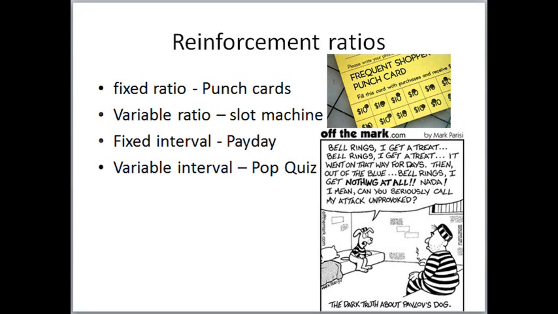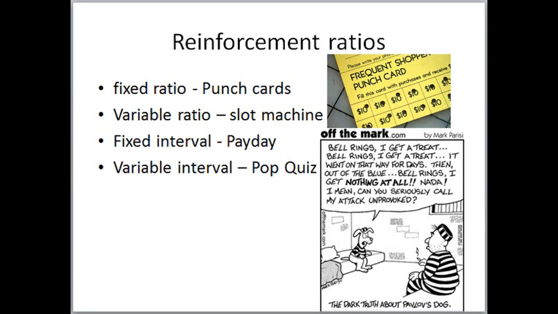Or a variable interval. A good example of that would be like a pop quiz, even though it's not really a reward, but you never know quite when it's going to happen. Those things happen whenever. It doesn't have anything to do with the behavior. It has to do with the amount of time that has passed. So there are ways that you can manipulate those reinforcements to your advantage. Variable ratios, like slot machines, are obviously very addictive, and you can help create behaviors that way.